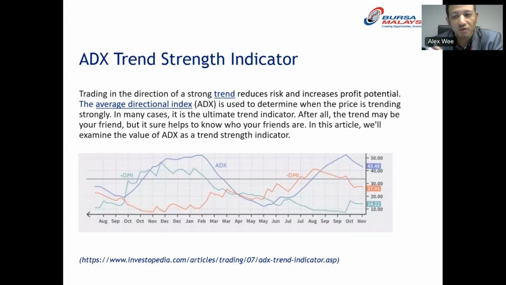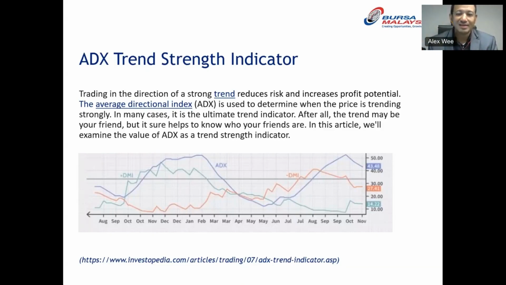Okay, so before you know about Hurst, let's talk about ADX first. Because that is one of the very few, surprisingly few indicators that you can actually get from the conventional platform, like MT4, like Interactive Brokers, like your Maybank platform, CIMB platform, UOB platform. Surprisingly few conventional indicators talk about the strength of trend.